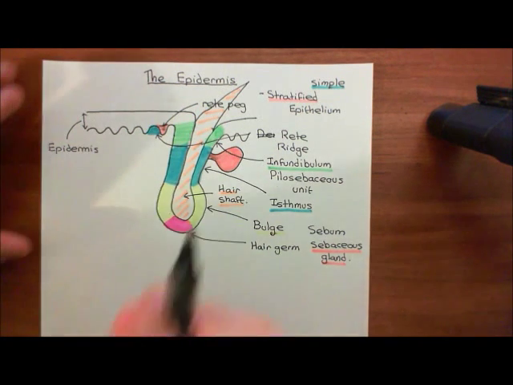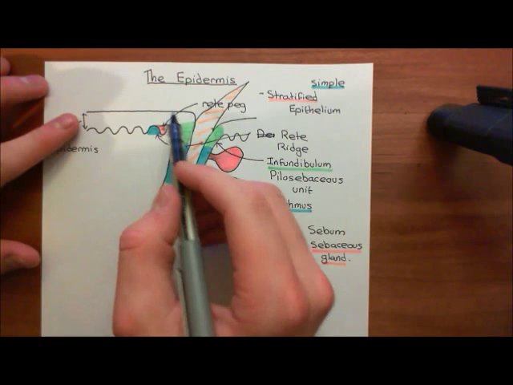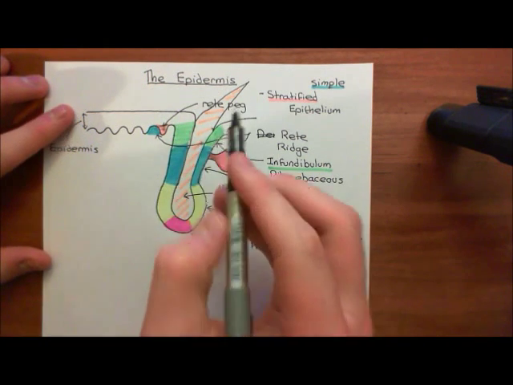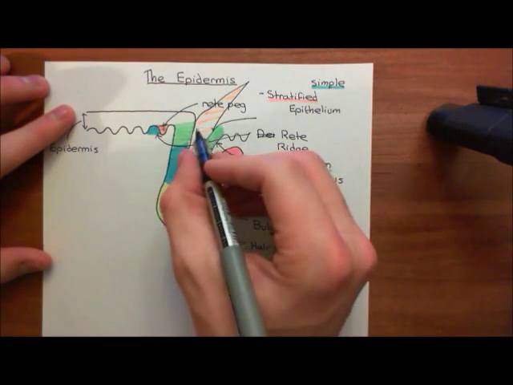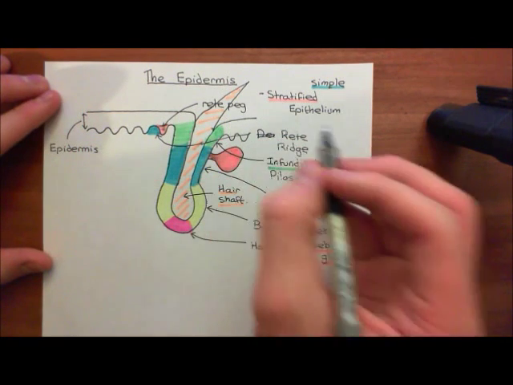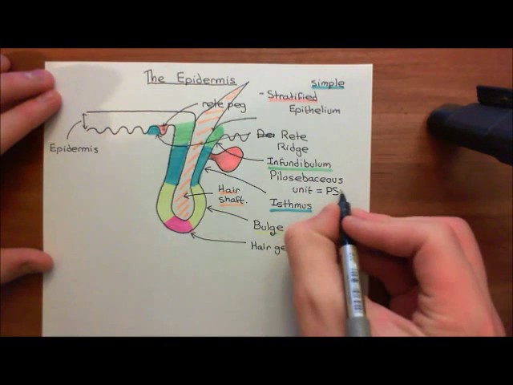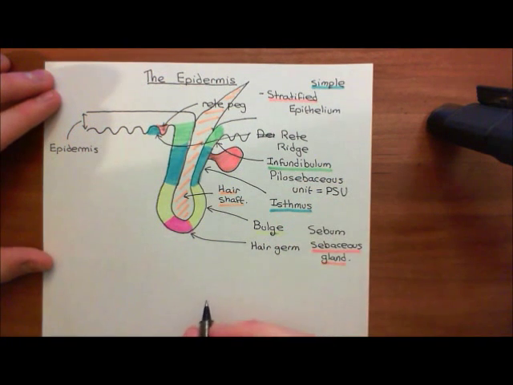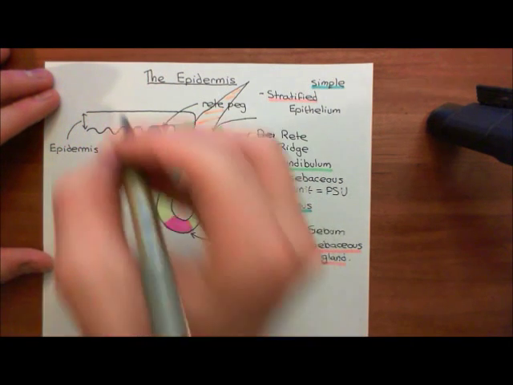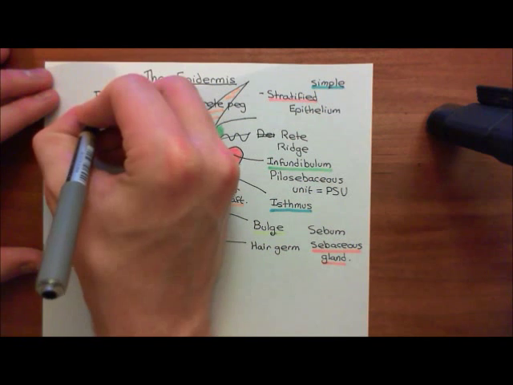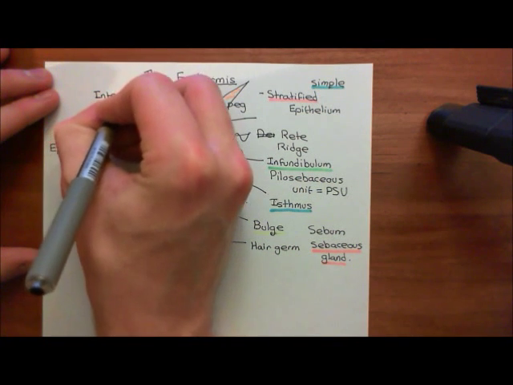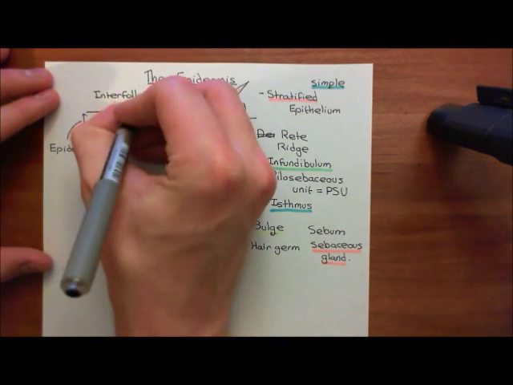Now, the portion of the epidermis that is not part of a pilosebaceous unit, so the portions in between the pilosebaceous units, and by the way, pilosebaceous units are often abbreviated as PSUs for short. Okay, the portion of the epidermis in between two pilosebaceous units, so the normal portions of the epidermis, this is actually known as interfollicular epidermis, because it's in between hair follicles.